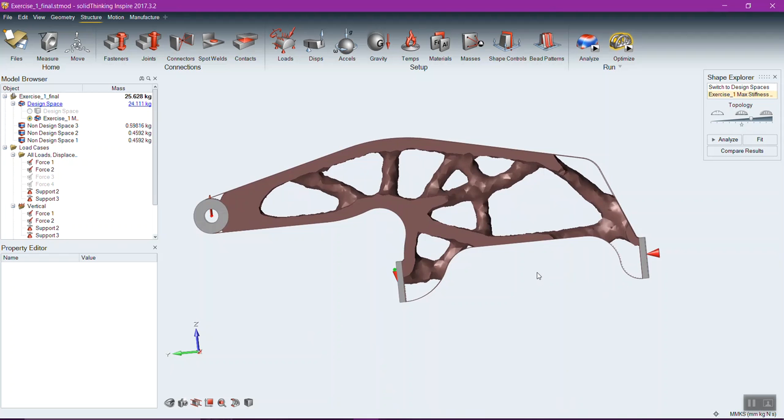it. Am I going to just take that as is and create it? Probably not. I'm going to engineer it. I'm an engineer. I'm not just going to let a software determine my part for me, but I'm going to use the information that's telling me about where material should be, and I'm going to use that to help me design a part.